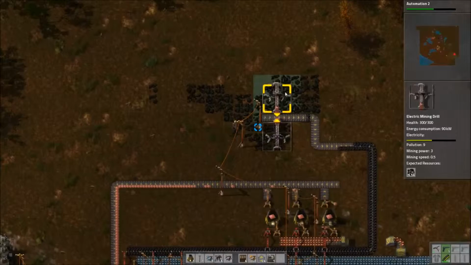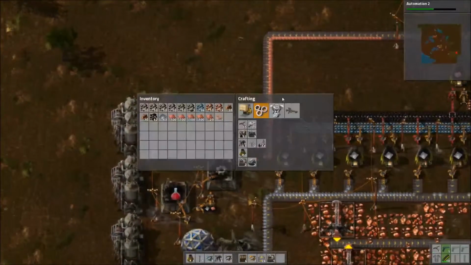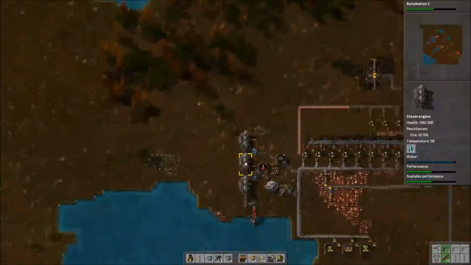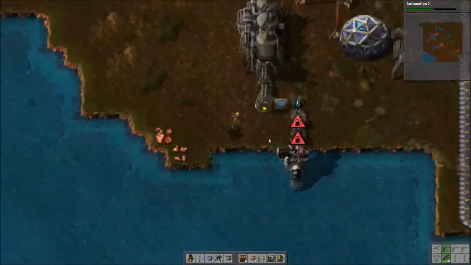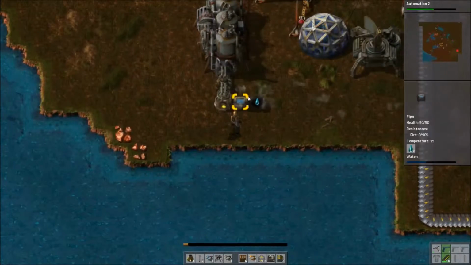17.6k. We're already running out of power though, so that's a problem. So we need to get started now. This copper line's in our way. Just an underground belt will fix that. But in preparation for this, I'm actually going to move this over. Instead of just having this kind of weird pipe here, I'm just going to move all this over.